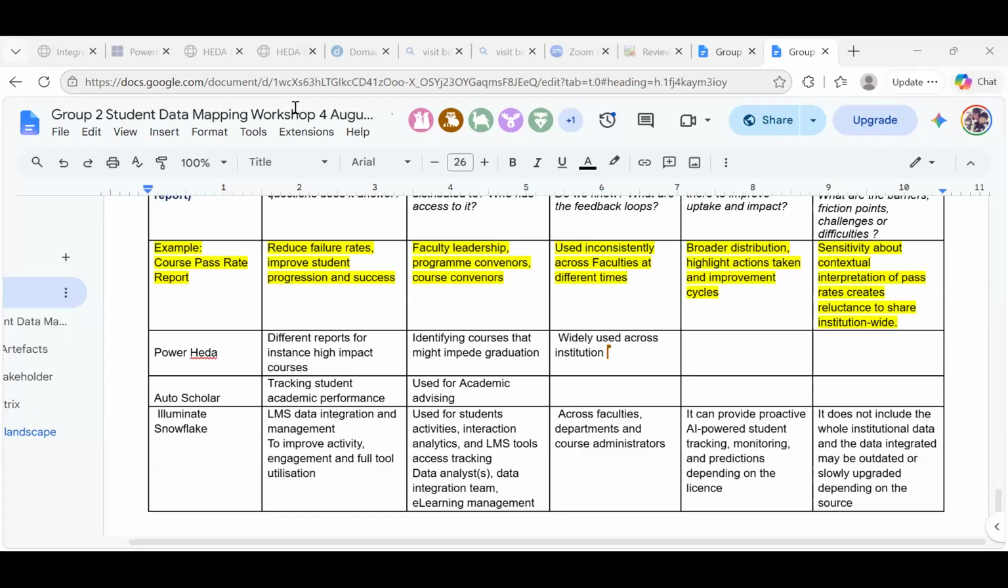I found that the exercise was extremely helpful in the sense that it gave us an opportunity to take stock of how we're actually using the data, and also to assess whether the data is actually being internalized across the university. So I think that following this exercise, we would probably just sit down and discuss this and see how we could take some steps to see what could happen.